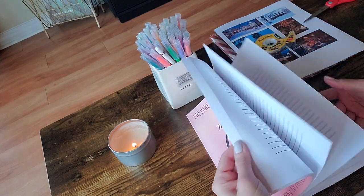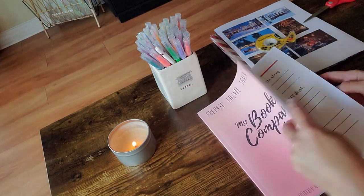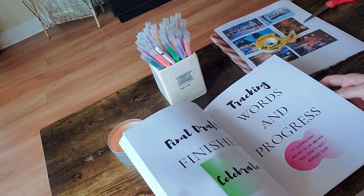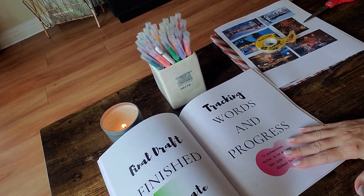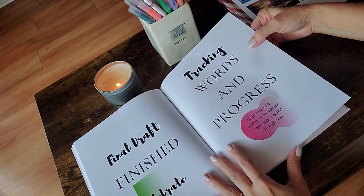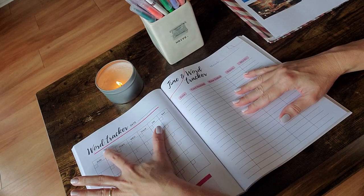So what I updated was the word tracking pages, and I also added a few other pages because I realized that in the original layout, there wasn't actually a place for you to write a date. So I went ahead and changed that. I made a space for you to write the month that you were working in. And I also went ahead and made it a white background so that it's easier for you to just write around the pages, and a notes page at the bottom.